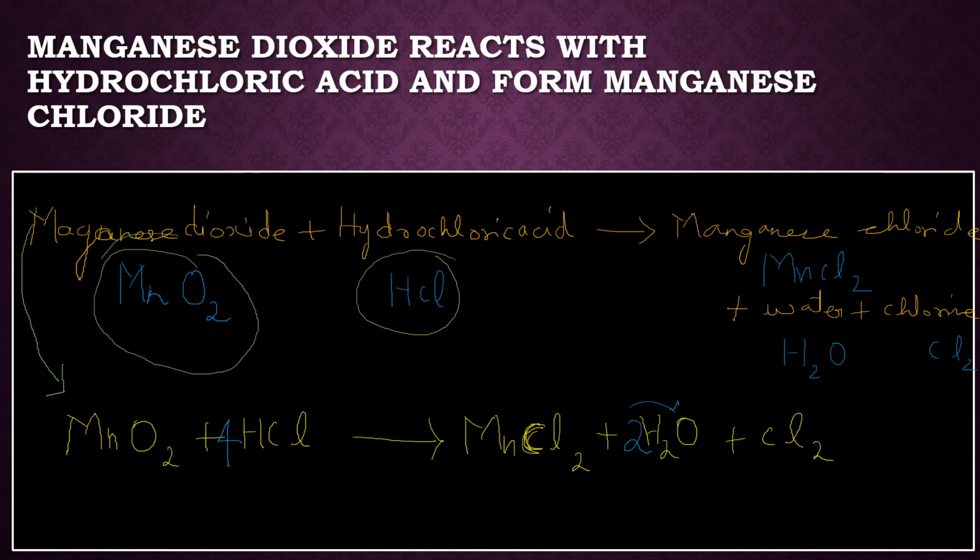So whenever in board examination, if they ask you to convert a chemical reaction into an equation, you have to write like this. This is how you have to write. So don't always get into the formula. If you are confident with the formula, you can write that straight. But if you are not okay with the formula, always go with the word equation first, then you can write the formulas. So this is how you have to write, and ensure that you balance the equation, because examiners will also look for that.